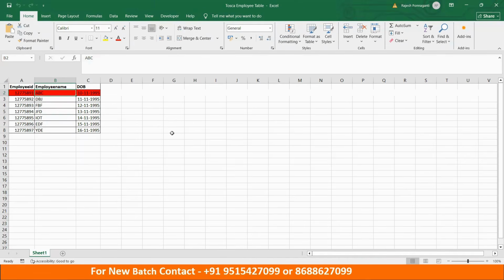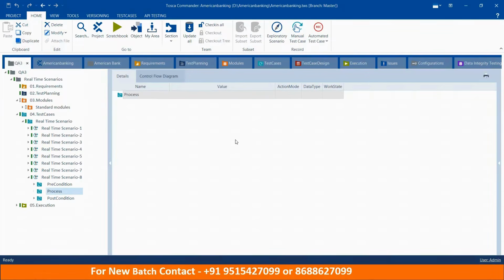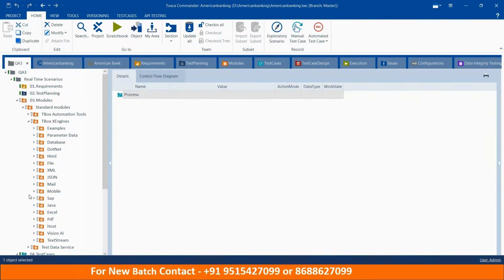In automation, step one is to open the Excel sheet. The second step is to go to the respective row or column. You have different values, so Tosca should go to the first value and then to the corresponding values. After that, we need to close it. That's it.